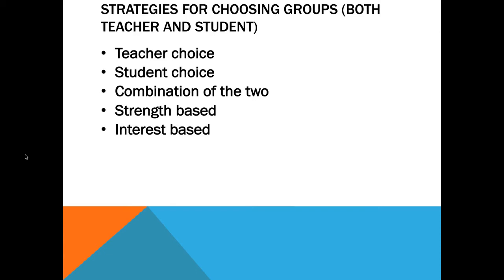I organically would form groups in my social studies class based upon what students were interested in learning about. So I would give them a list of topics that we were going to be learning about, and I told them to choose one that they would really want to go in depth with and to really research. And so what would happen is I would end up with a group of 1 or a group of 7, they were all different sizes of groups, but you had students that were there because they were interested in what they were learning. It could be skill-based. So it could be, do they have research skills, or study skills, or note-taking skills. You might want to divide them up based on those skills.